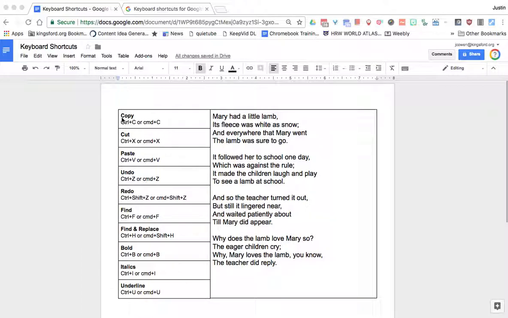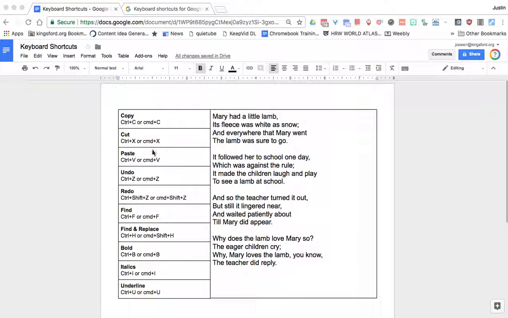So I have the shortcuts here. You can see something like copy. And basically I have two different sides. One is the Windows or Chrome OS shortcut, which would normally be Control plus something. And the other side would be the Mac, which is the Command key. Sometimes you see Command abbreviated like this. You may also find it on your keyboard spelled out, or you may just see the Command symbol, which looks like a little four-leaf cornered thing. You'll find that to the left and right of your spacebar on your Mac.